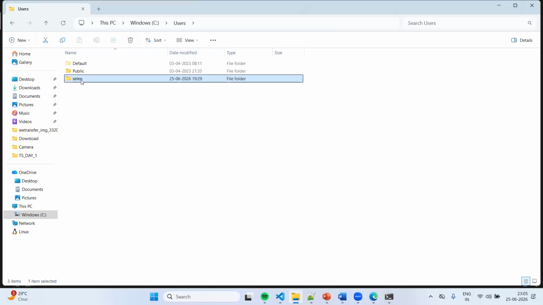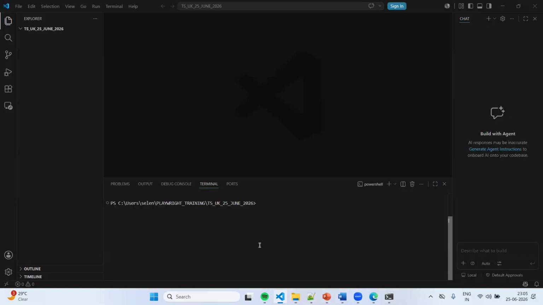The same is the case with your TypeScript project. If I install TypeScript at the global level, as of now I have only one project, but let's say I created three different projects. Then it will affect all the projects. Suppose in future there is a version change.